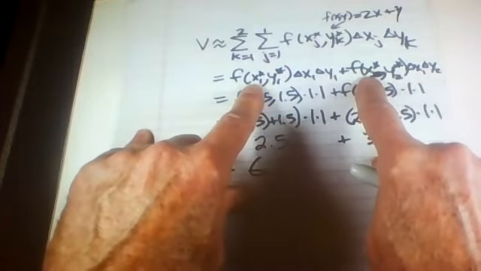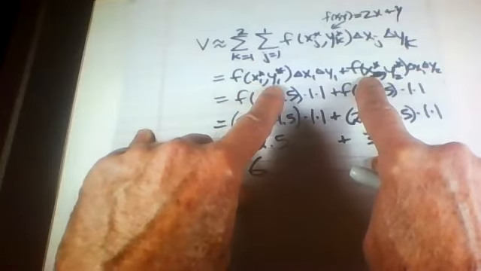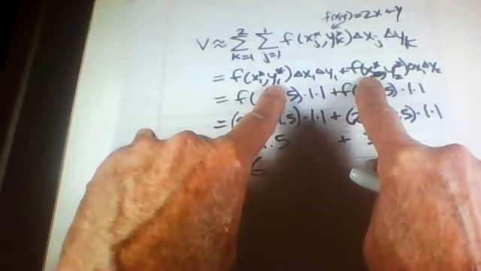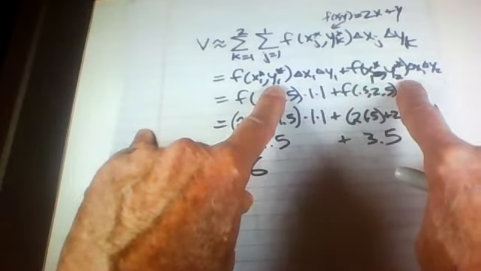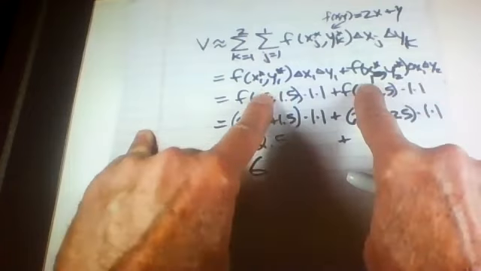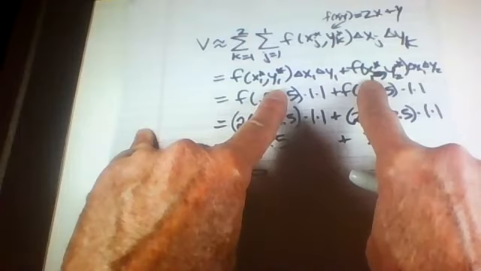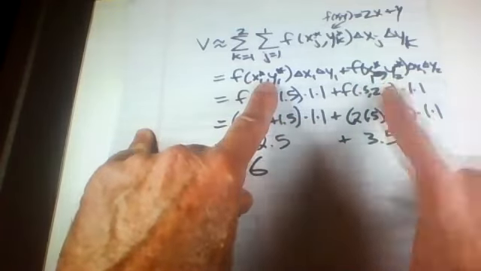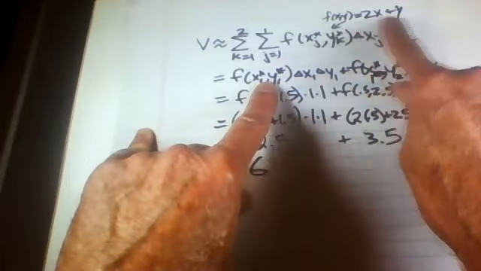And then furthermore, to pick the points where we're going to take the height of the rectangle, x1 star, y1 star is the point in the rectangle we're going to take the height of the box. And x1 star, y2 star is the height of the second box, right? First increment of x, first increment of y, and then first increment of x, second increment of y. And this will give the height of the first box and the height of the second box, respectively, where f of xy is the plane, z equals 2x plus y.